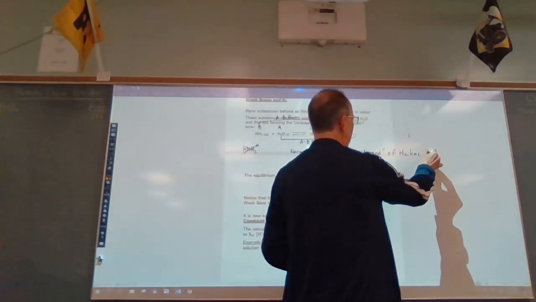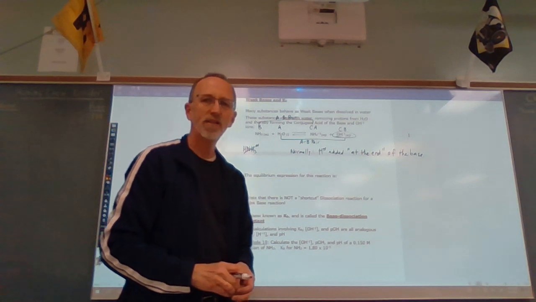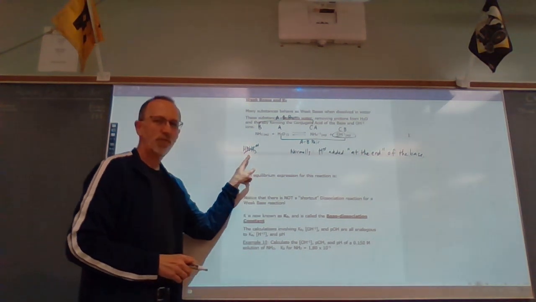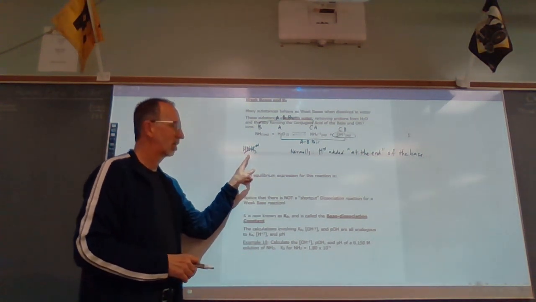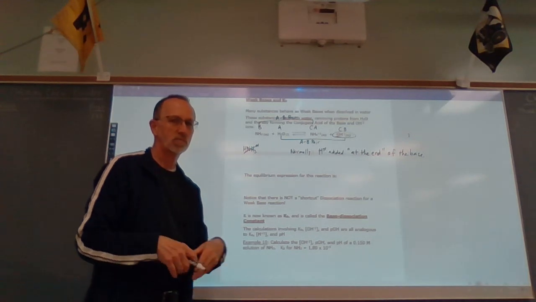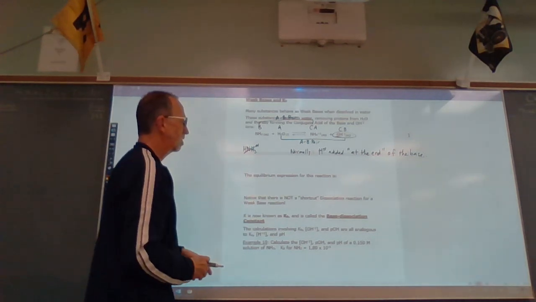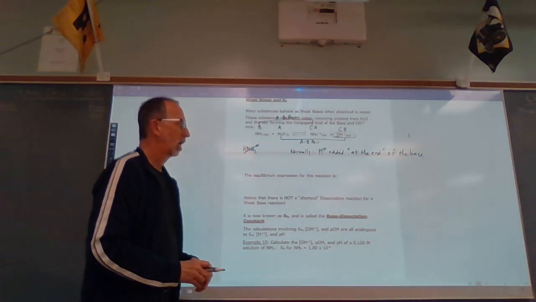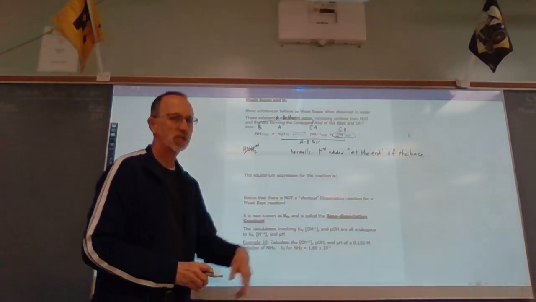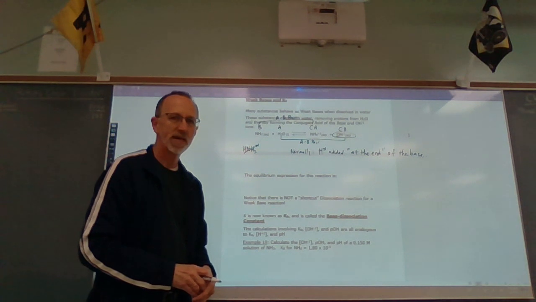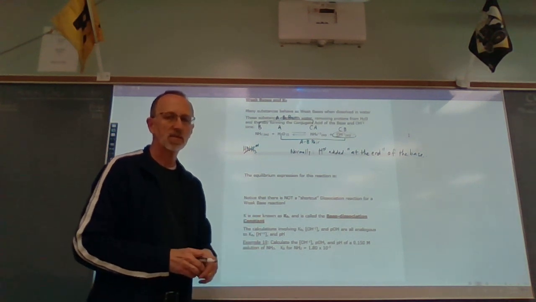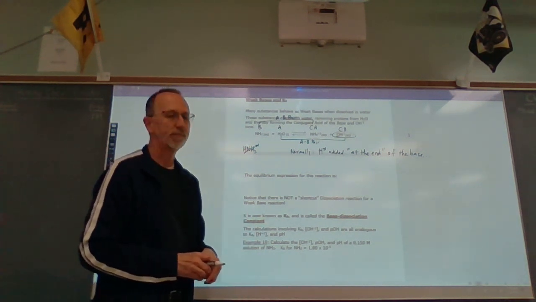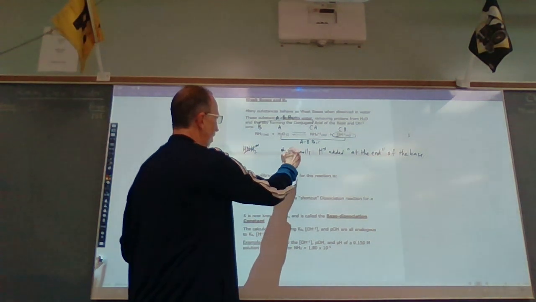Occasionally, I will see in a book where they have put it in the front, but again, if we had done it with ammonia, it looks like this, which doesn't seem right. So it's written this way, where the hydrogen ion is latched onto the end of the original base molecule. And normally that's the way it's done for all bases as well. So I wanted to throw that in there.